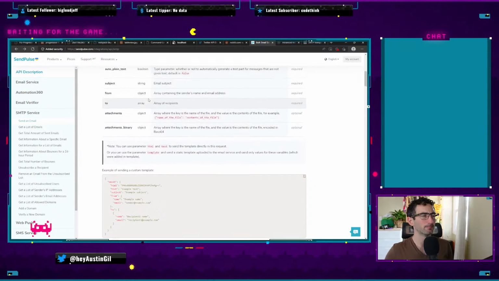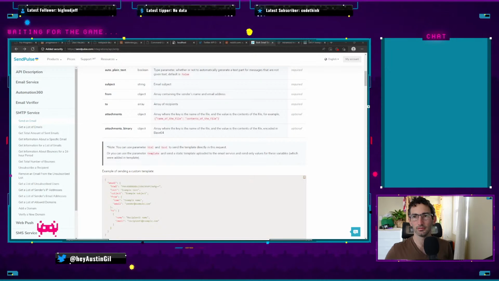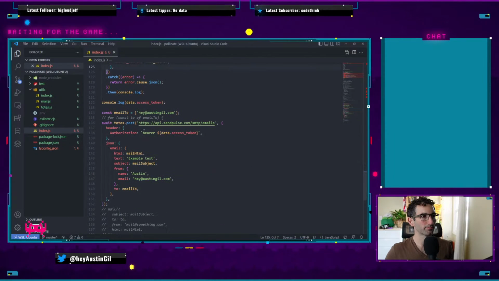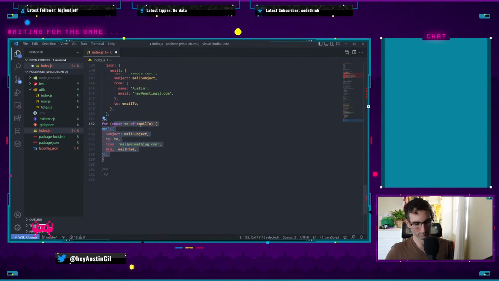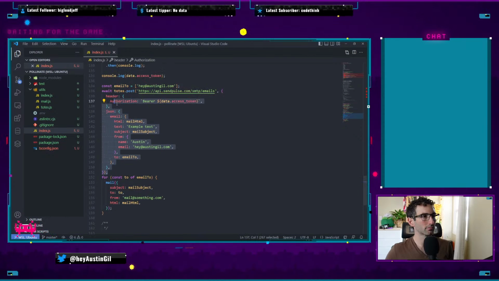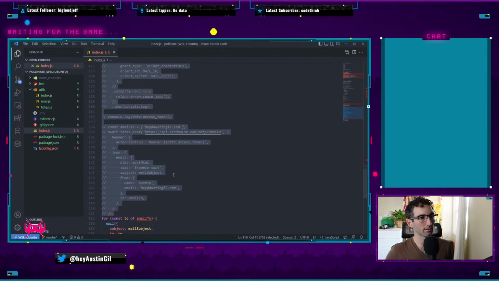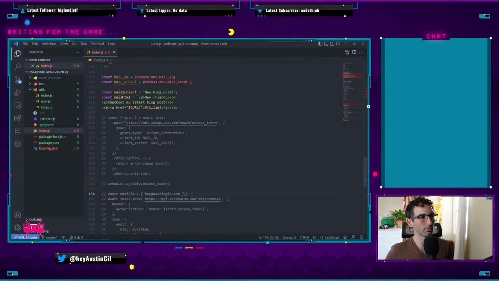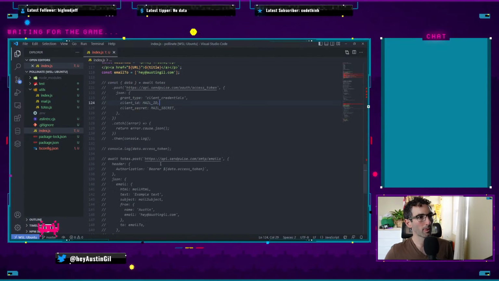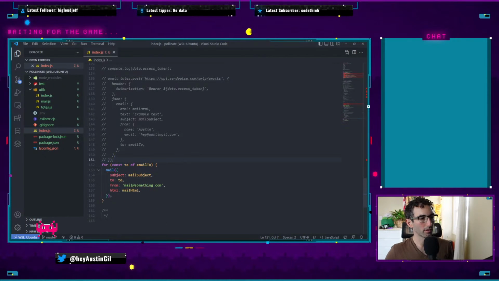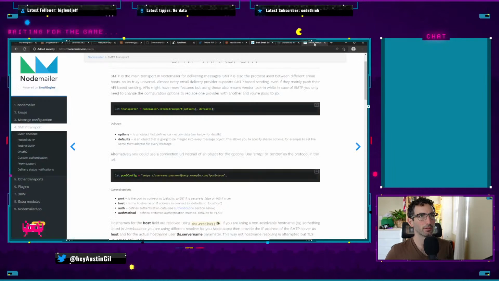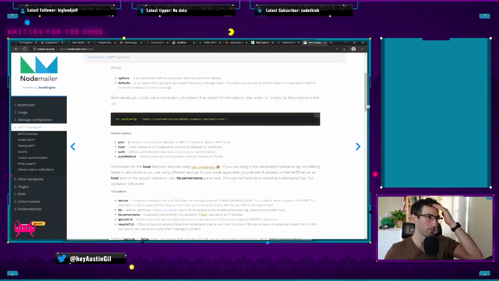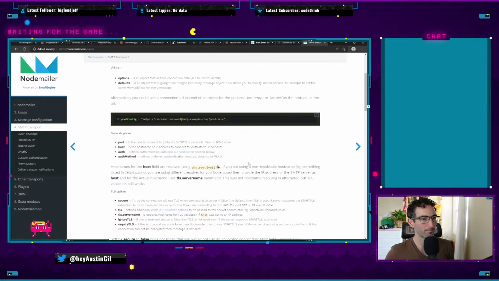Okay, let's try SMTP then. Let's go back to SMTP. Set that. Let's cut all that out. Email 2 needs to come up here. Yeah, that's fine. So we've got all the people we want to email, and I want to send an email with Nodemailer, which I have here somewhere. General options: port, host, auth, and auth method. Defaults to plain.